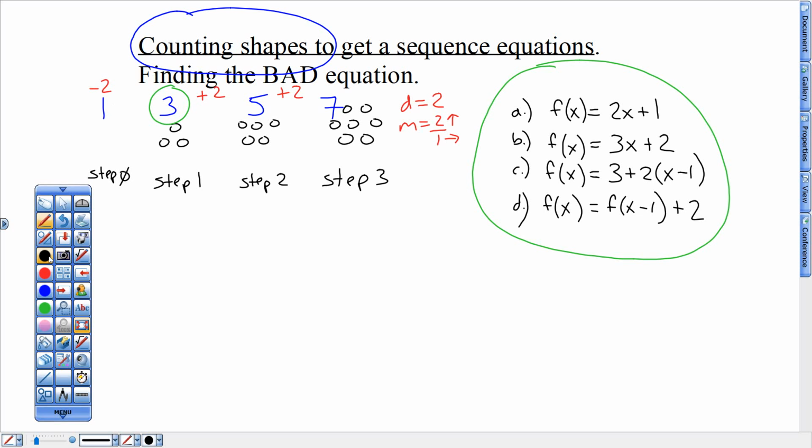All right, some of you can look over here and see right away that there's only one choice that has a different number in front of x. So that might be a good way of doing it. Maybe before you write your equations, know that this is adding 2. That's your key number. So if you come over here and look, make sure all the forms that are good are going to have that 2 in the right place in front of x. Or of course this weird recursive form.